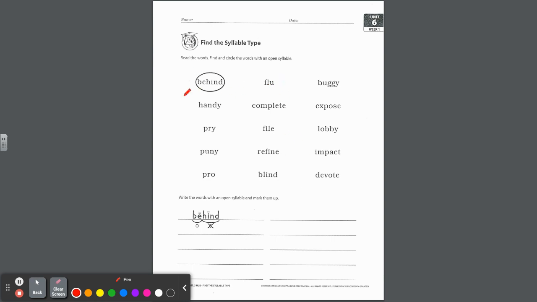Okay, notice behind, the be syllable is open, okay? The word flew, absolutely, that's oo, flew, that's a long oo sound. So I'm going to circle that, and then when I mark it, I'll pick a different color, I will scoop it, it's one syllable, it's open, and the U is long, okay? That's all I'm going to do there.